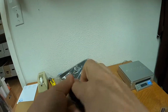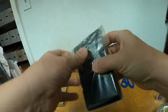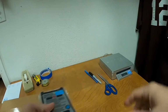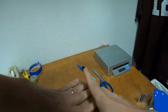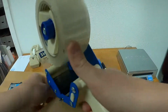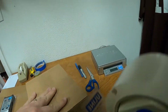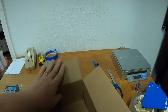I bought a bunch of these at a school surplus sale years ago. And they were brand new. What they did is they opened up the boxes and wrote numbers on them. But that's it. And I've been selling them ever since. I think I've had one that was no good, but for the most part, they've all been good. And this one is going to Zambia. It's being shipped there through the eBay International Standard Delivery method. And I believe that means I ship it to Kentucky, and then it goes on from there.